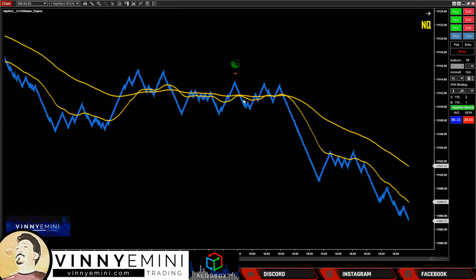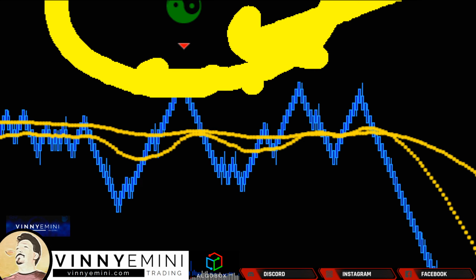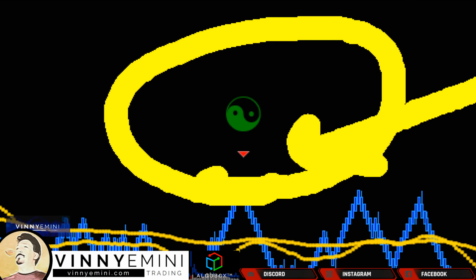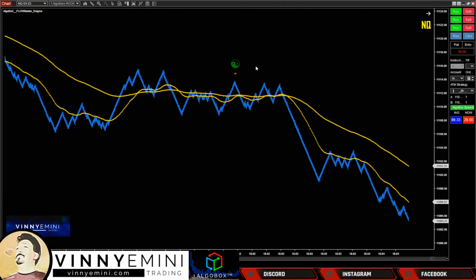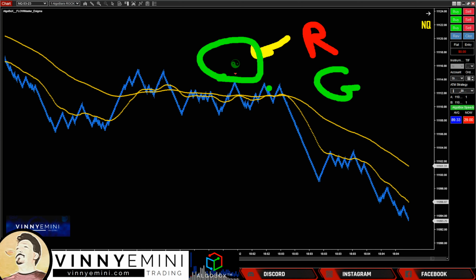So this is showing a green. Right? Why would it be showing a green? This looks like it's a short because you can see it's a red triangle in there, right? But you're like, wow, that ends up being a short signal. Yes, normally this is going to be red in color, okay? However, right now it is green because the MACV at the time this came up was green. Now, if this had been a break of this level, boom, we take that up and out.